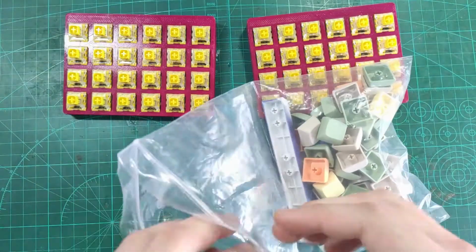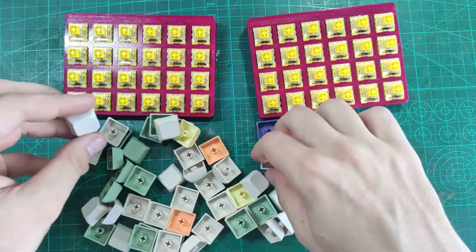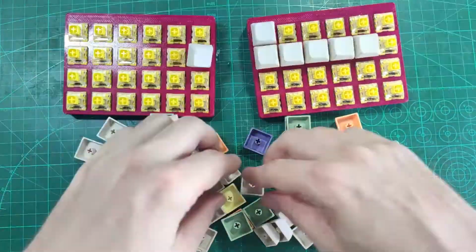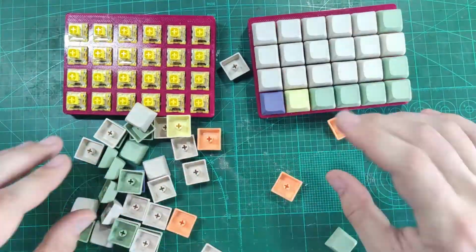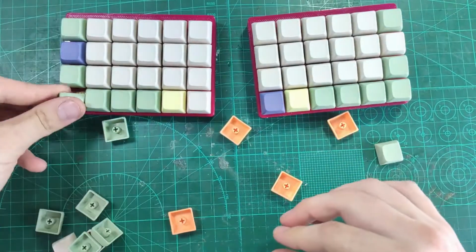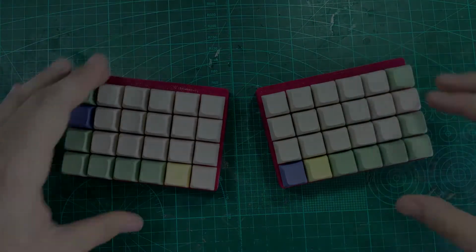Okay, and the next step is putting the keycaps on the keys. And the keyboard should be fully working now. Let's plug it in and see it working.